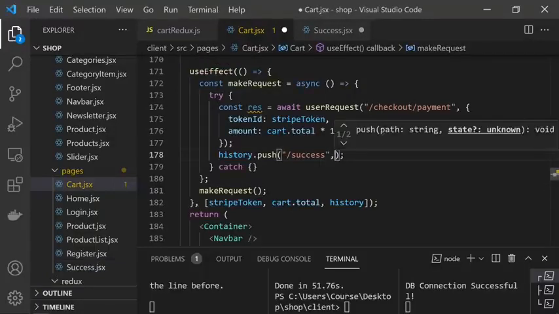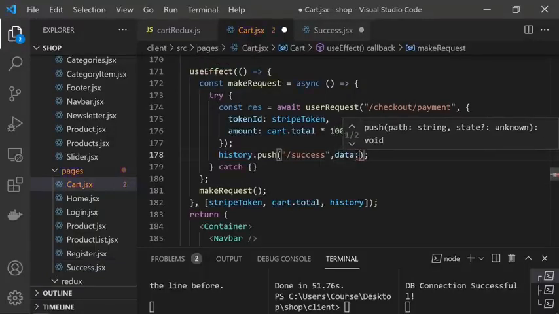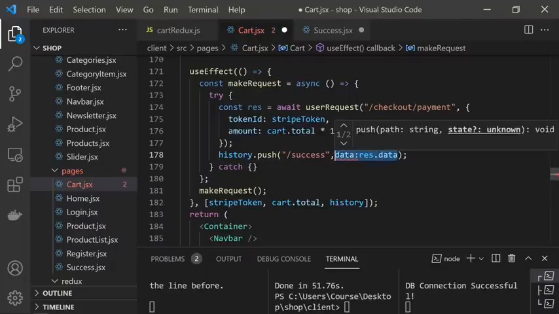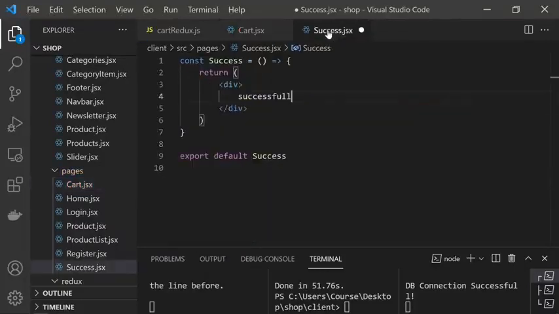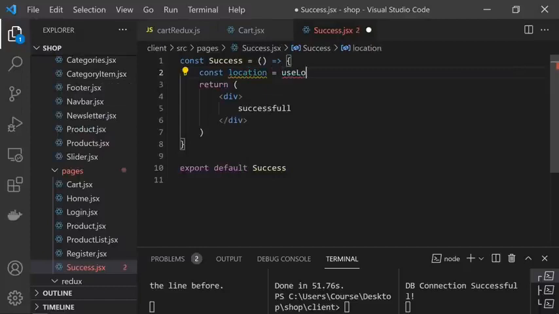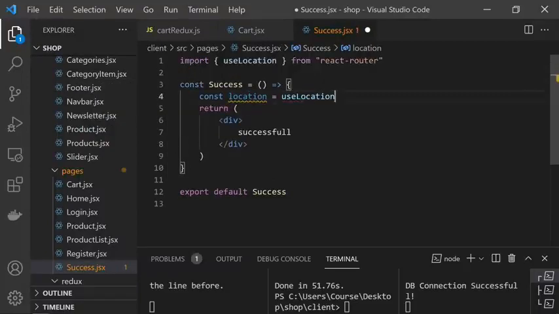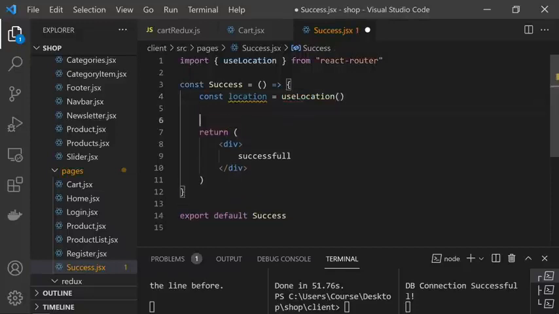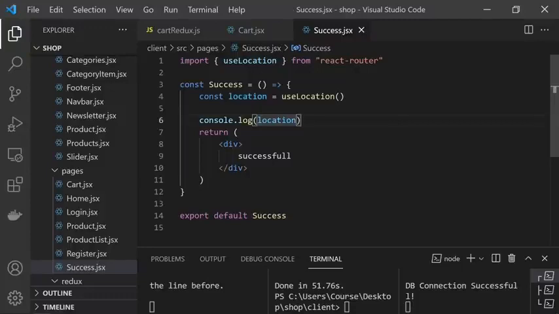So let's say data and response.data, of course an object. And I'm gonna use location here. Const location, it's gonna be the useLocation hook. And let's see console log location.